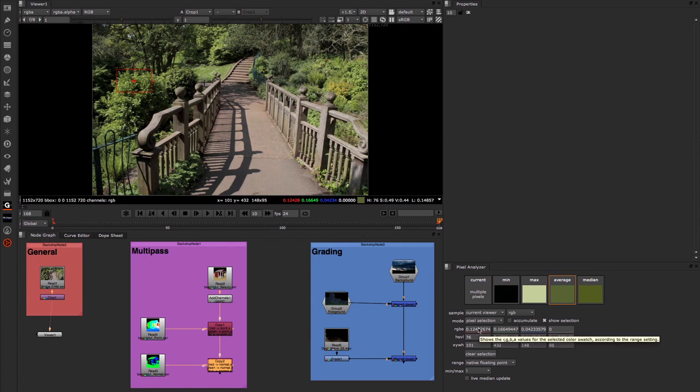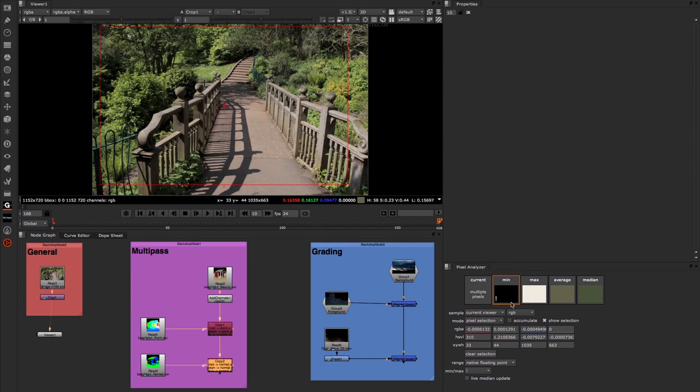Now you may have noticed that at one point we were getting an interesting exclamation mark coming up. Let's simulate that again by choosing across the main area of the frame. Down here in minimum, you can see we have black and this exclamation mark. Now what does that mean? Well, the pixel analyzer is able to detect infinite and not a number color values. And if we see this coming up, it basically means that in that swatch, we've either got an infinite value or not a color value.